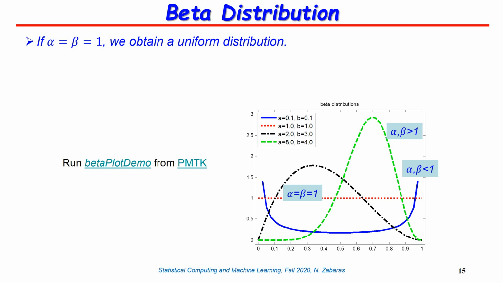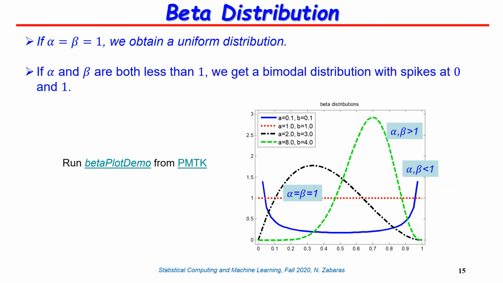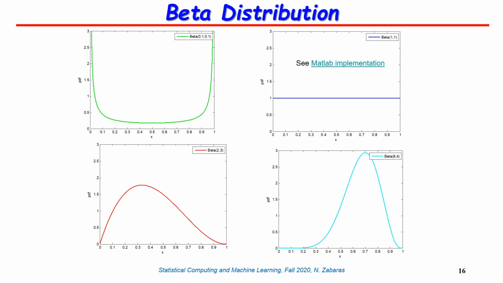This plot shows what I mentioned earlier. It's basically the same plot, right? I forgot to mention that when alpha and beta are equal to 1, from the form of the distribution, obviously you get the uniform distribution. So actually the beta distribution can become an uninformative prior, as we will see, by selecting alpha and beta equal to 1. And then for alpha and beta less than 1, you can get these two modes near x equal to 0 and near x equal to 1. I think we discussed most of this, and these are slightly different plots from PMTK, I believe, showing the distribution for different parameters.